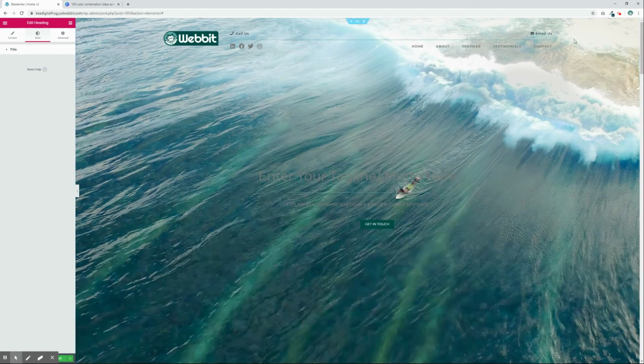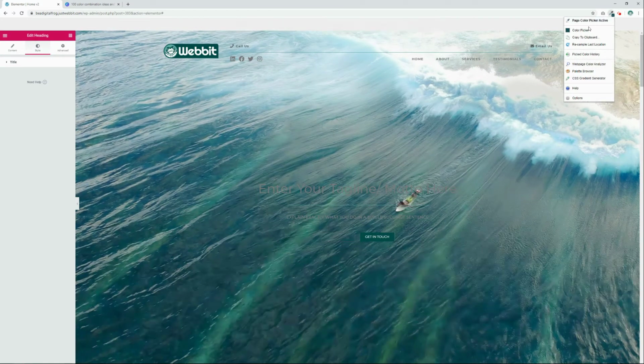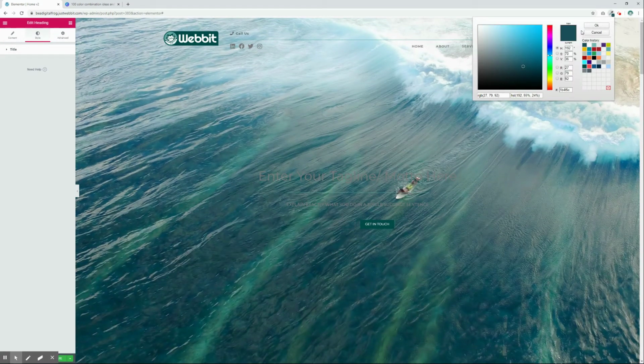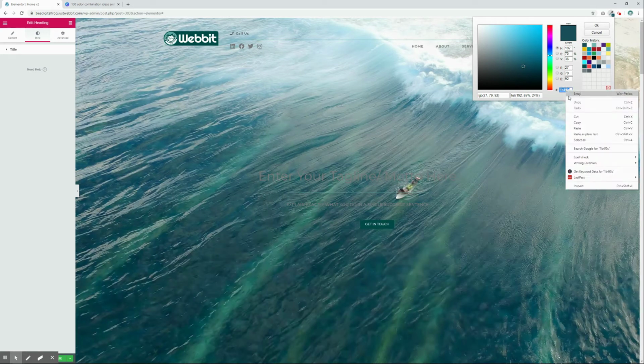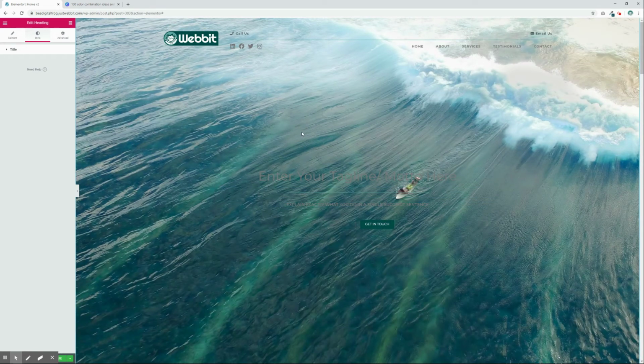If you then go back to the pipette and click on it, you can see there color picker, and there you go. There is what we call RGB numbers. We don't need that, we need this one. So if you then take this, it's called a hex code, you copy it and you come into Elementor.